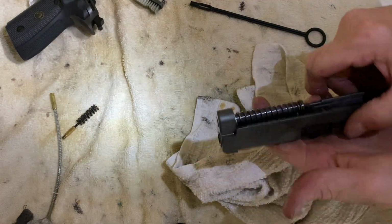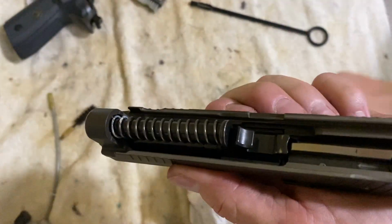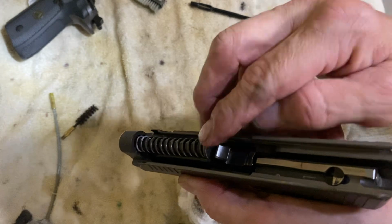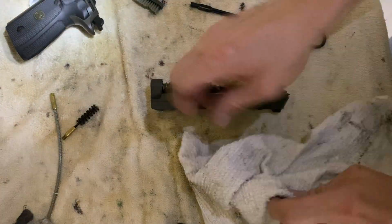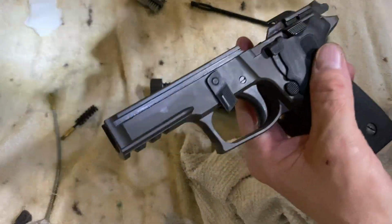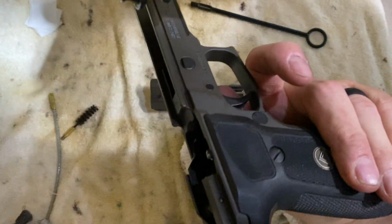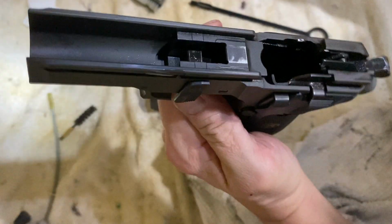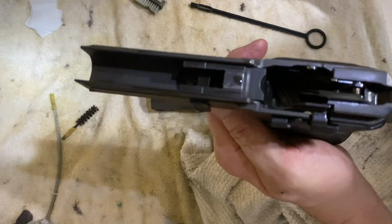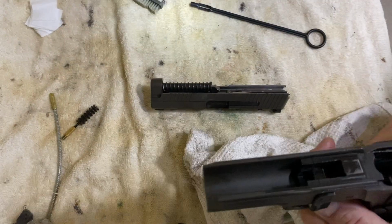Now on the P220, you'll notice that it had a different guide rod. It can only go in one way. This is round, so it can go in any way you want. Now, I know I just put some lube on that, but I'm gonna put some lube on this as well. One drop inside there. One drop inside there. This still has lube. This still has lube. And a little bit right there. Rub it around. Voila.